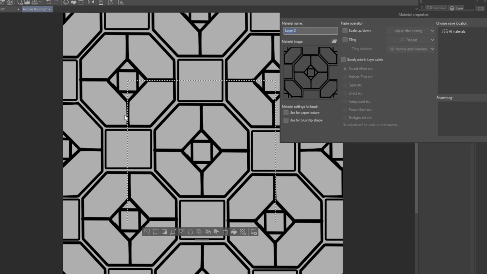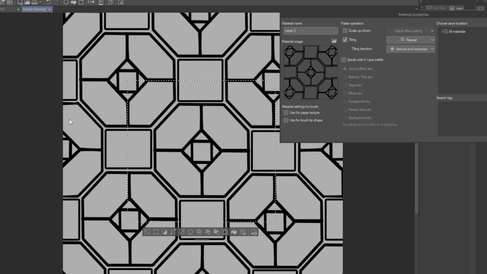I am switching from the mobile version of Clip Studio to the desktop, and I have not adjusted the hotkeys yet, so I'm still clicking everything. But then you want to check this tiling. But you can see here that it's not lining up quite right.